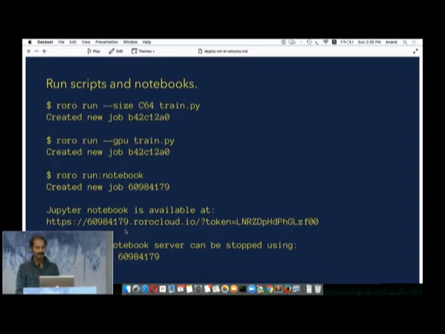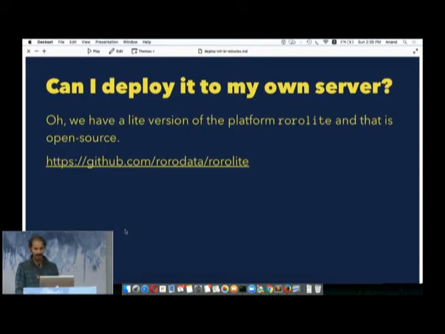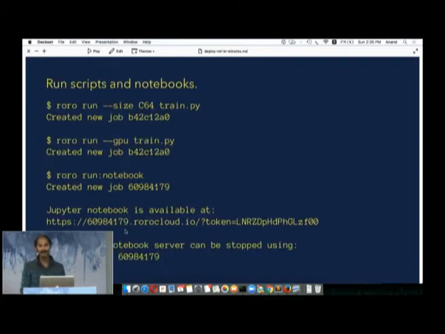Now, it also allows you to run different jobs by specifying what type of CPU instance you want. You can say that you need to run it on a 64 core instance or a GPU, etc. So that's nice. Without worrying about infrastructure, you can run things on the cloud. But it actually runs on our cloud. It's a PaaS platform where you get your code to our platform and run it.